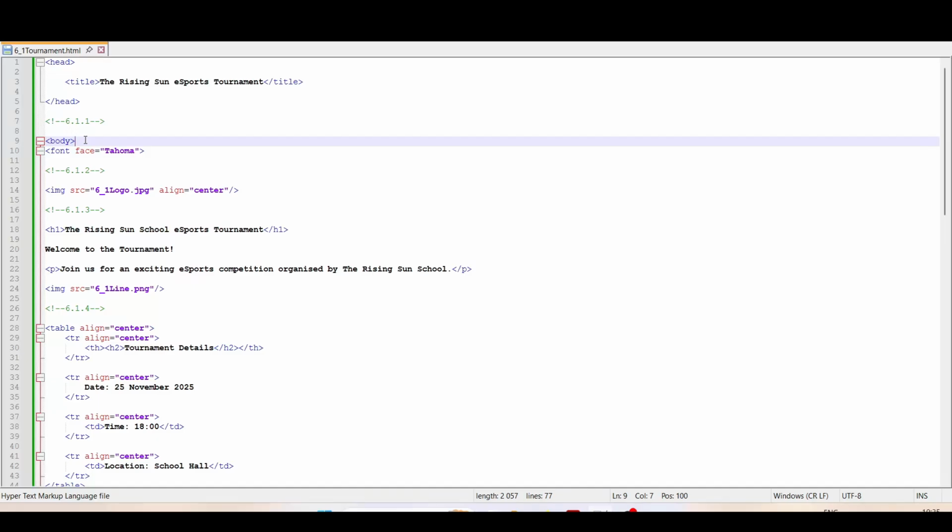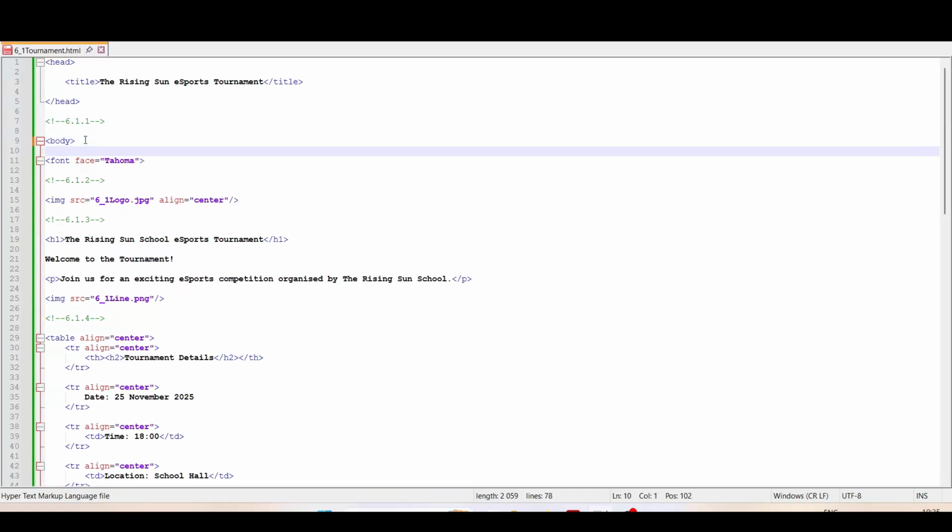You have to enter. You see the body? You have to enter like this. And what you are going to do, you are going to write like this, less than sign, then you write center, then greater than sign, like this.